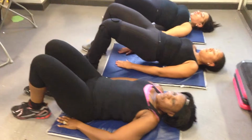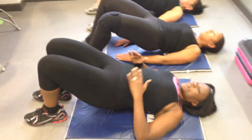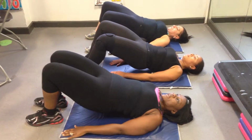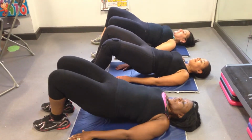Yeah. It's not just toning. We are doing the bridge again. Yoga. Hold your bum. Pull in your stomach. Squeeze the entire body and relax. If possible, put on a smile. Yeah. Exercising is fun.